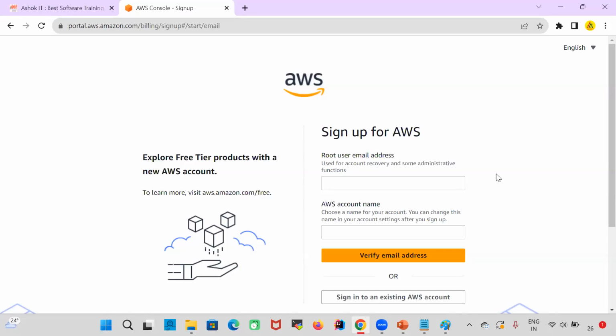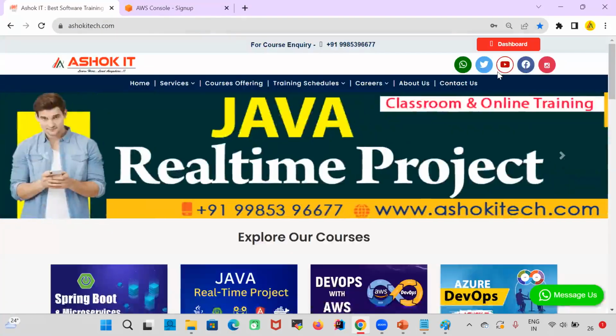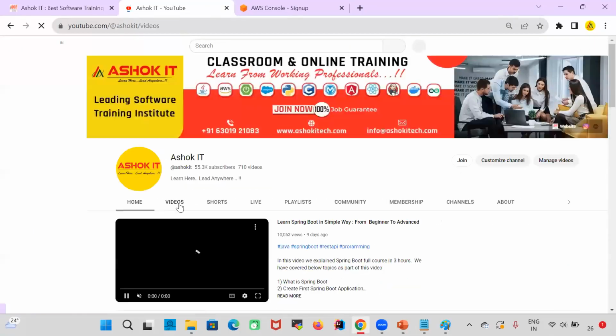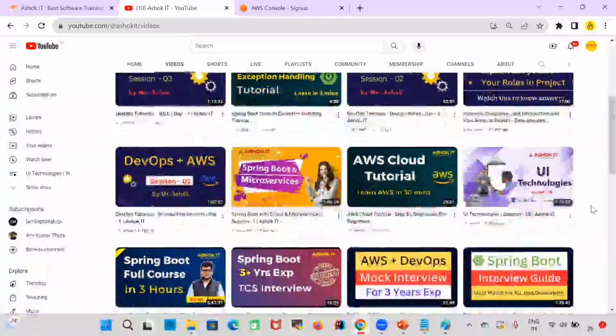You can create the account in the AWS cloud. So you need to provide the card details. 2 rupees will be deducted. Once the account is created, they will send 2 rupees back to your account. If you are new to that, I have given you a video, a 2 minutes video I have prepared. Within 2 minutes, you can create the account in the AWS cloud.